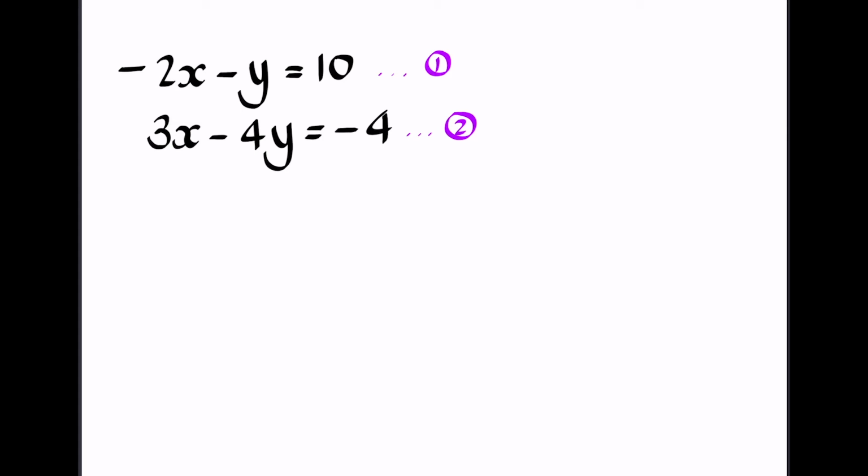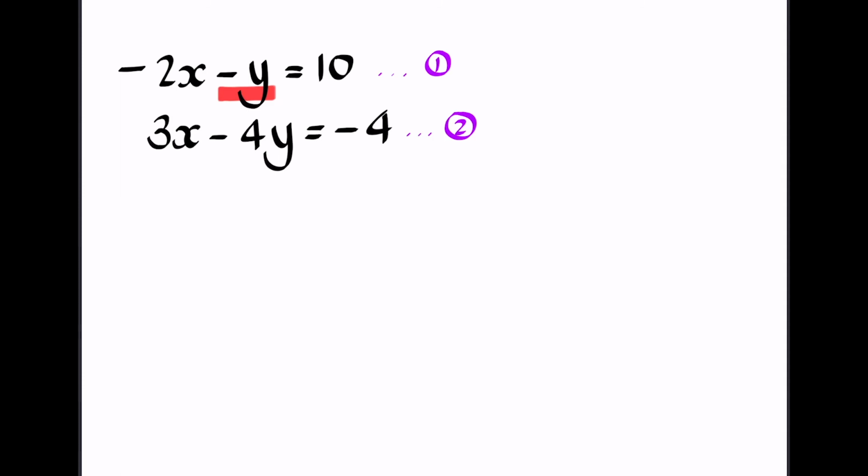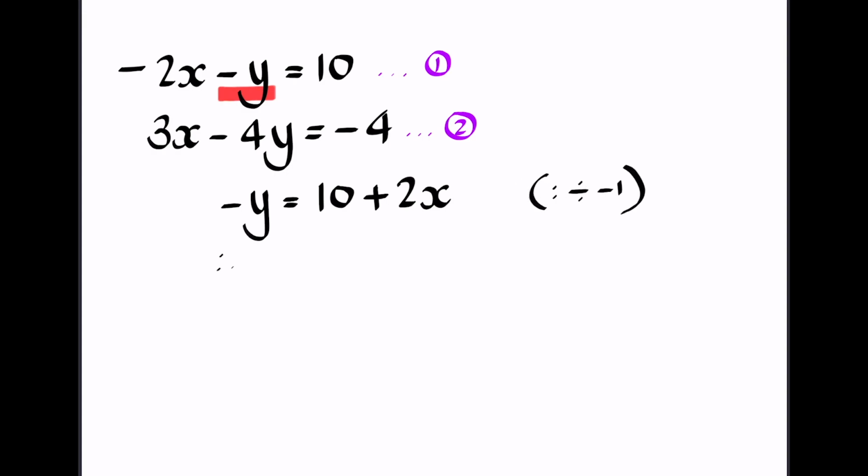If I look over here at equation number 1, I've got a negative y, the coefficient is 1. Now when the coefficient is 1, it's pretty easy to just manipulate that one. But remember, to isolate your variable, it has to be alone and positive. So now I'm going to have negative y equal to, the 10 stays the same, stays first. The negative 2x when it goes across becomes positive 2x. But I don't want a negative y, which means that I need to divide everything by negative 1. So negative y divided by negative 1 is y, equal to negative 10 minus 2x.